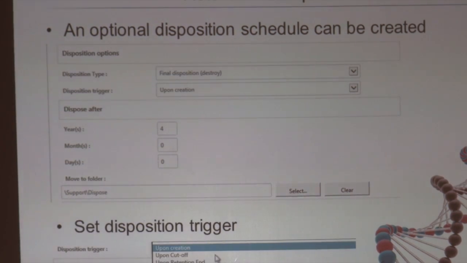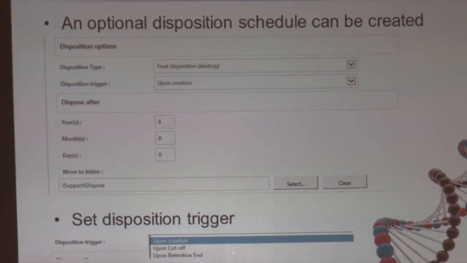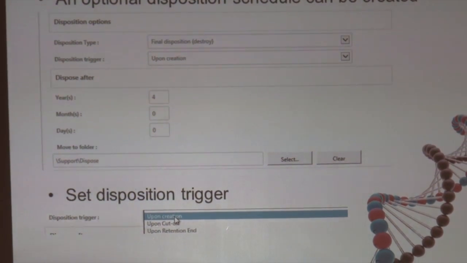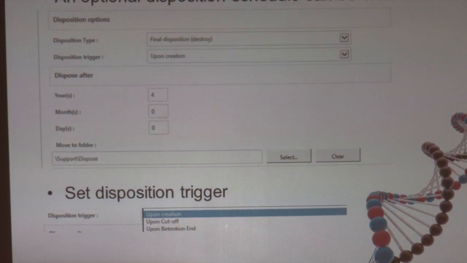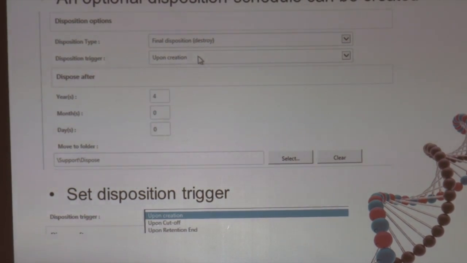Okay, disposition trigger. Upon creation tends to be the default one. So we create something today, 4 years time, the retention period ends, and then you dispose of it. In this case, upon cut-off, what that means is each document within infoRouter has a completion status.